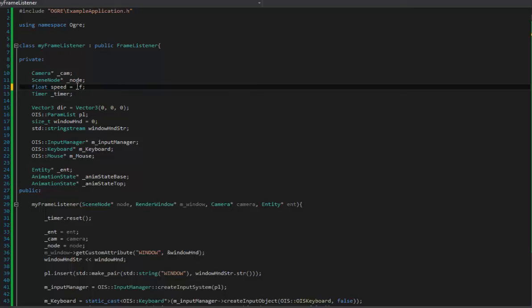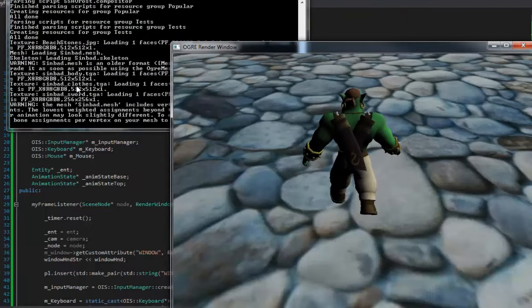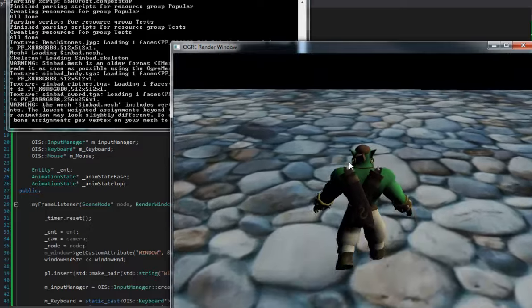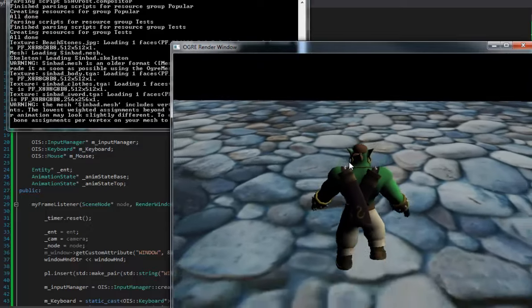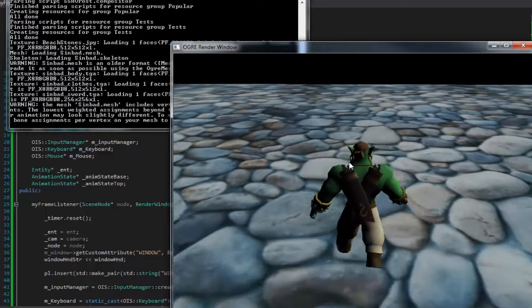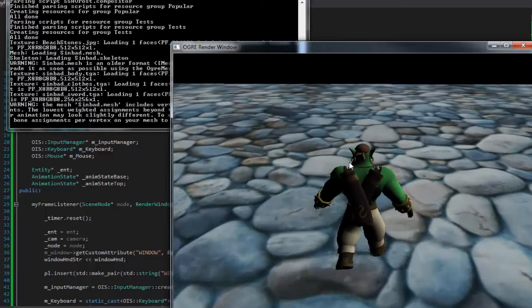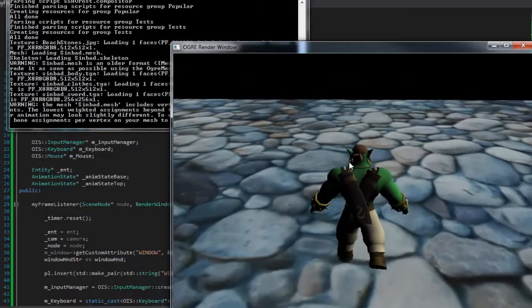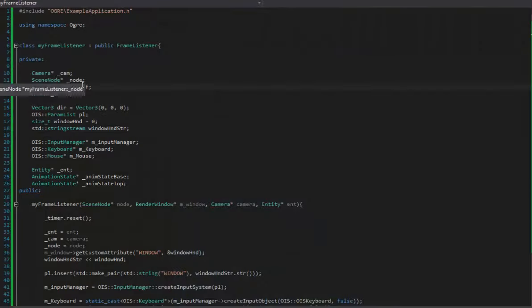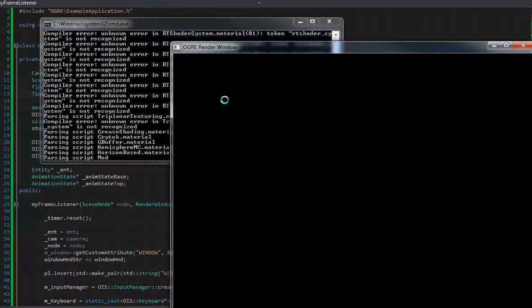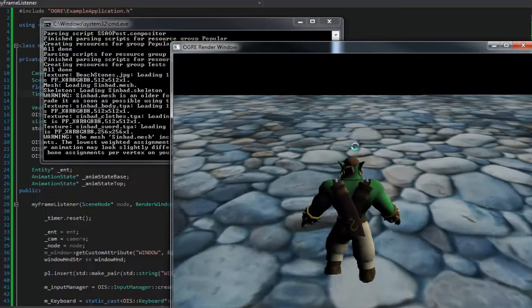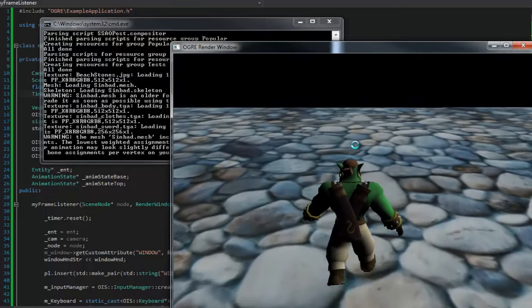Let's raise the speed to something like 75, to see if we get a more natural look for the movement of the Sinbad. The speed 75 is not natural, because it now looks like the ground is kind of shifting underneath. So the speed of 50, at least on my machine, looked reasonable. So I'm going to set the speed at 50 and let's run back. Yep, the speed 50 looks pretty natural for the walk.